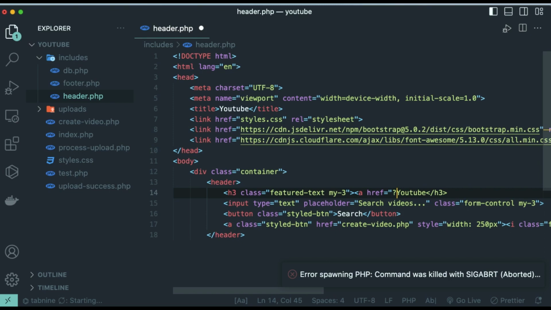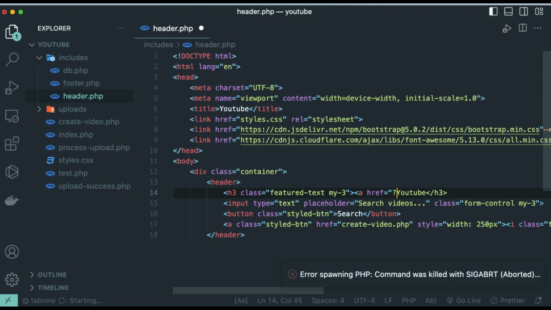Now we can use this $video variable. It contains the information from our database. From this database, this information will be coming. So if we want to show the video title, we can easily do it like this using the PHP echo shortcut syntax. So $video, what will be the title? This is the name of our column, so $video title. For the first run of the loop, it will give us the first title.